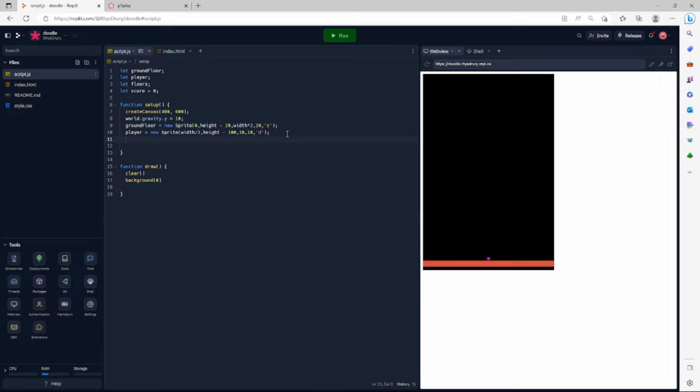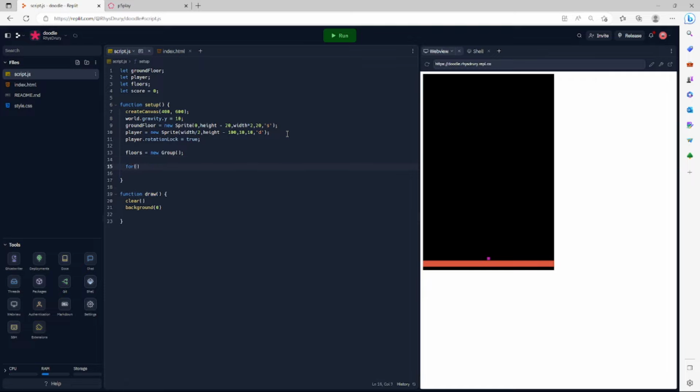Now because we're dynamic, when we hit things, we're going to spin around. So we're going to lock our rotation first. So we're just going to say rotationLock equals true. And then that's it for now. Might want to put a picture in there later on, like in my example. We'll look at that in a minute. So now we're going to make a new group. So we're going to say floors equals a new Group, like that. And we're going to leave it as it is for now. We're not going to set anything just yet. Probably could set the height and things like that and the width, but it doesn't really matter. Now we're going to do a for loop.